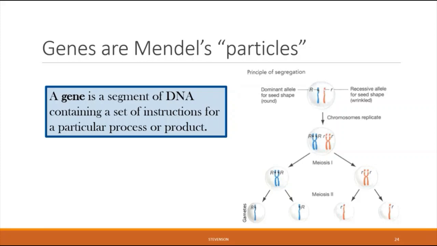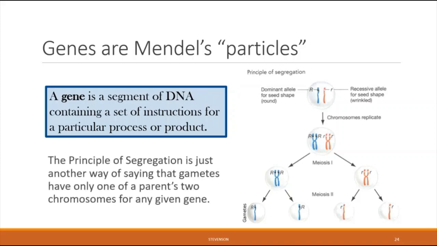And so when this was described as the principle of segregation, what it was really referring to is the fact that when organisms make their gametes, they actually segregate their chromosomes in such a way that the gamete only has a haploid set of chromosomes in it. The chromosomes get separated, as we saw when we discussed meiosis. Hence the fact that every parent only passes down half of their genetic information to their offspring, because their chromosomes get segregated into haploid gametes.